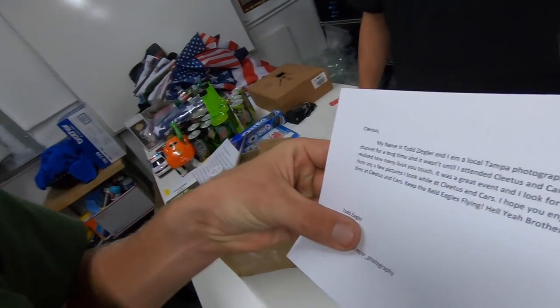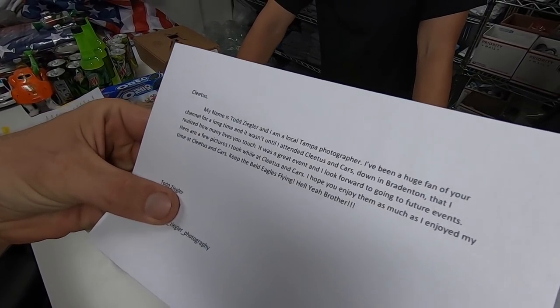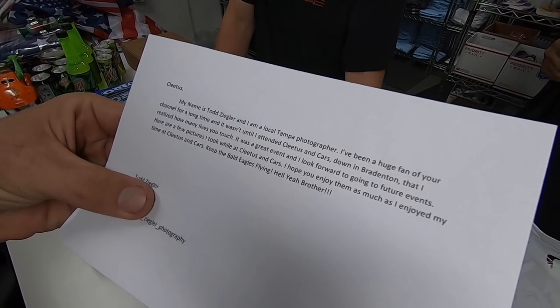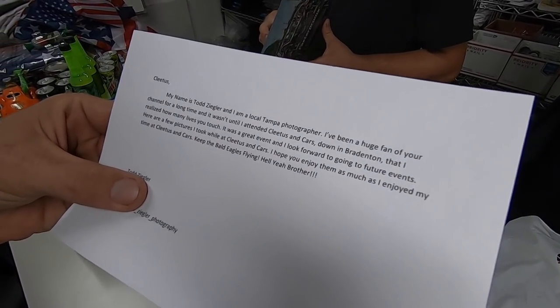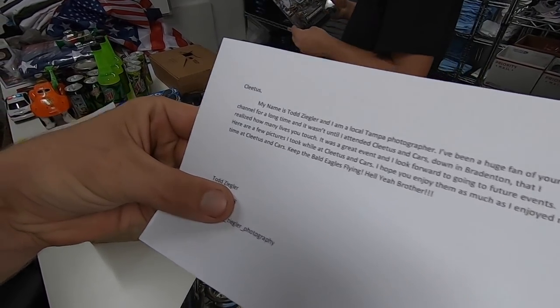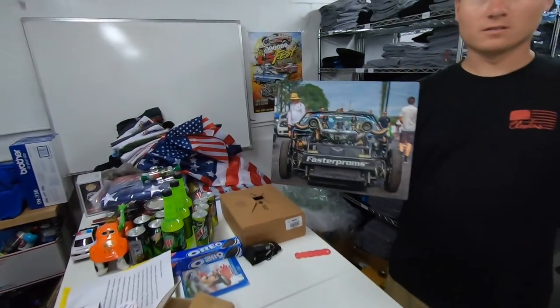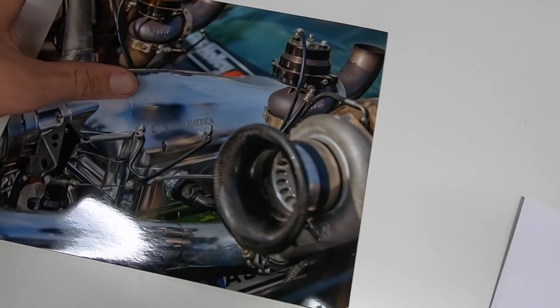Yeah, cover his number. Cleetus, my name is Todd Ziegler, and I am a local Tampa photographer. I've been a huge fan of your channel for a long time, and it wasn't until I attended Cleetus' Cars down in Bradenton that I realized how many lives you touch. It was a great event. I look forward to going to future events. Here are a few pictures I took at Cleetus' Cars. Hope you enjoy them as much as I enjoyed my time at Cleetus' Cars. Keep the bald eagles flying. Hell yeah, brother. Todd Ziegler, at Todd_Ziegler_photography. Dude, those are sweet. Yeah, this thing's badass. I will most definitely hang these in my house. That is so cool. Thank you so much, Todd.